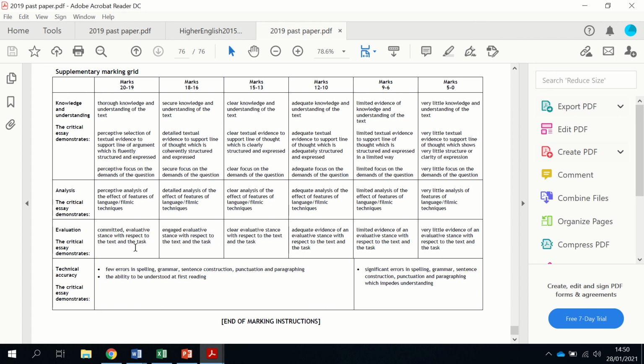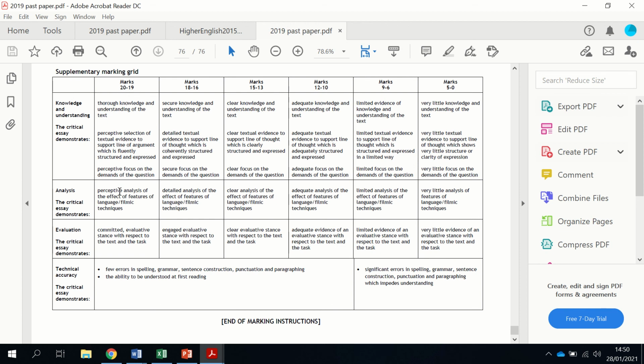They're not being wishy-washy about it and saying, oh, I think that perhaps this is maybe what the message is that the writer wanted to get across. They are standing their ground on it and saying, Robert Browning wanted the reader to know blah, blah, blah. Okay, so they're being really committed and really strong about their stance on it. Okay, this column's for your absolute high-flying superstars.